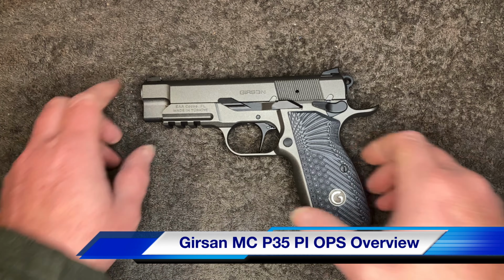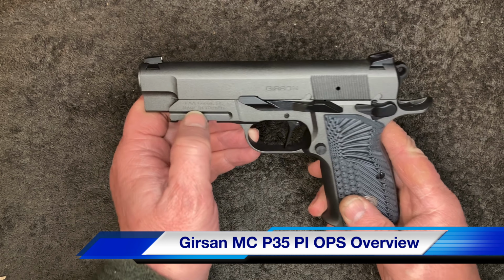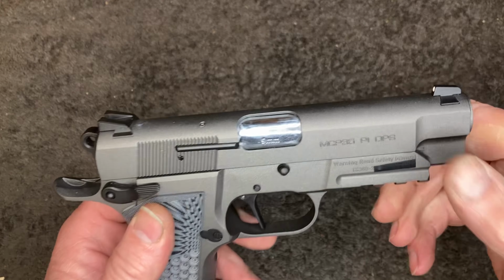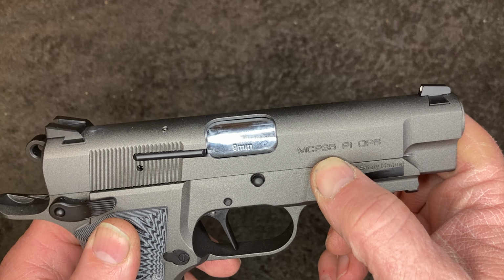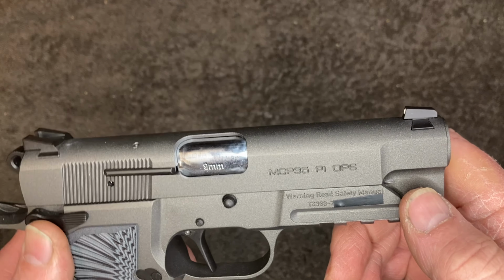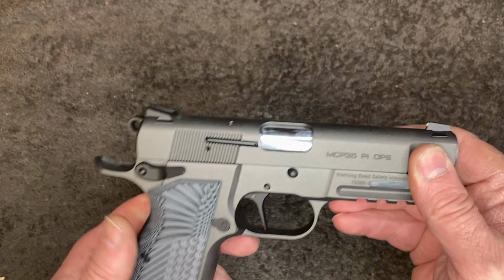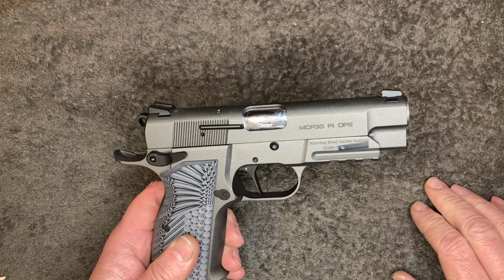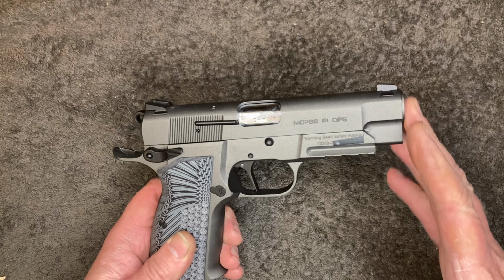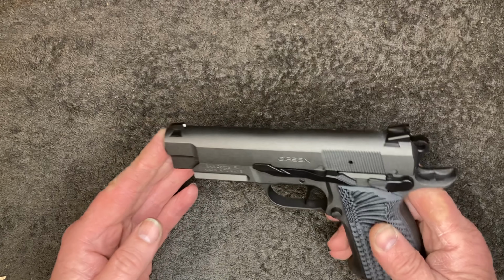Hi guys. This is a Girsan imported by EAA, and it is a MC P35 PI Ops. I'm being told that the PI stands for Private Investigator, and what this is, it's like the Browning Detective that's got the 3.8 inch barrel versus the full size gun that's got the 4.5 inch barrel.